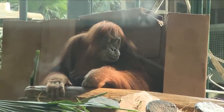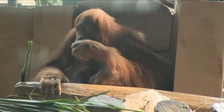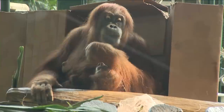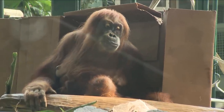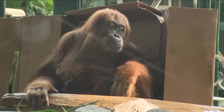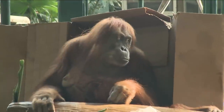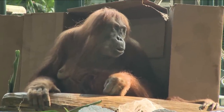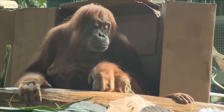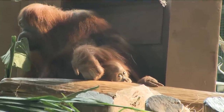Amazing. 13,000 square feet of outdoor space. And again, you're allowing the orangutans to adjust and go on their time. So although it opens to the public tomorrow and opens to the members today, it may take a little while before they get adjusted to the new environment. Yeah, when our visiting guests come, they might not see an orangutan in the new habitat right away, but they have to understand that the well-being of our orangutans is top of mind. But they will be able to come to their indoor habitat and see an orangutan, and we will be posting very frequently on social media how they're adjusting, how they're doing, how they're adapting to their new outdoor habitat.